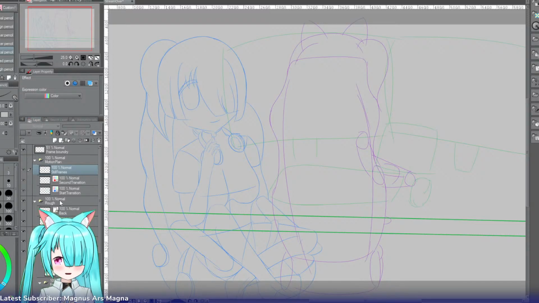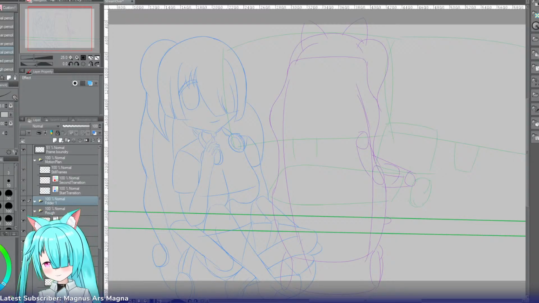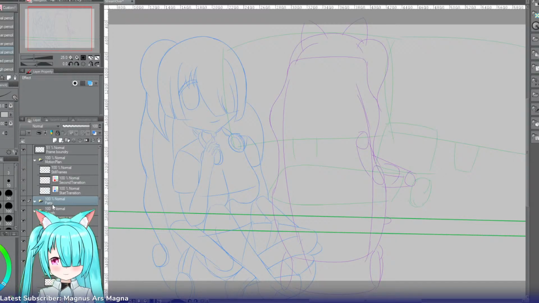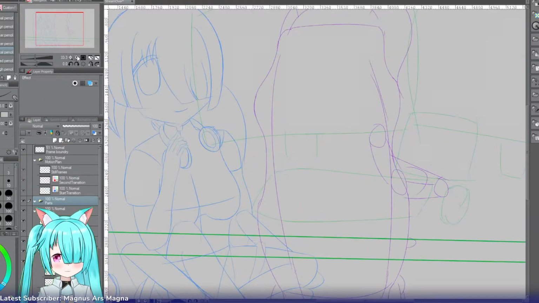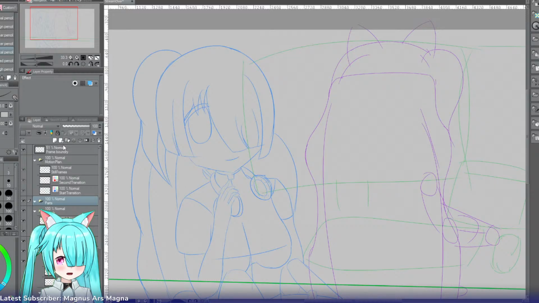Okay, let's draw some parts. It's the first time not really drawing his head at a nice angle.